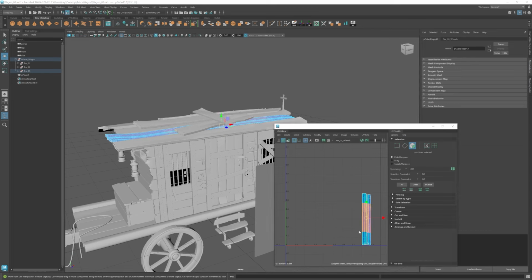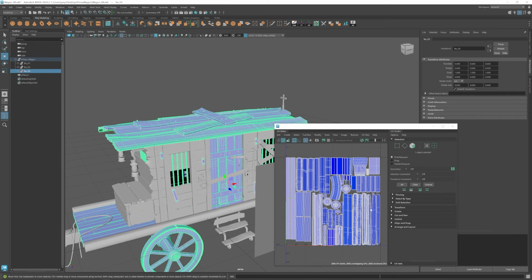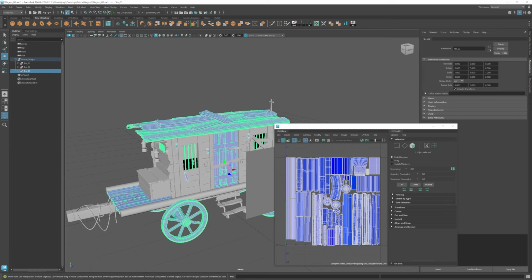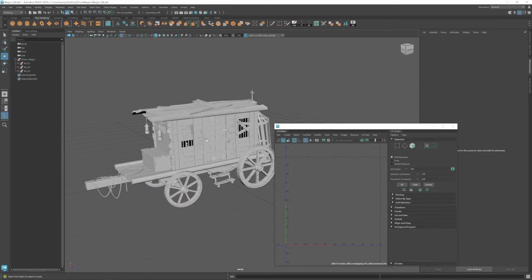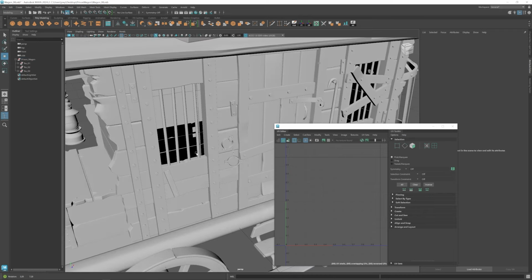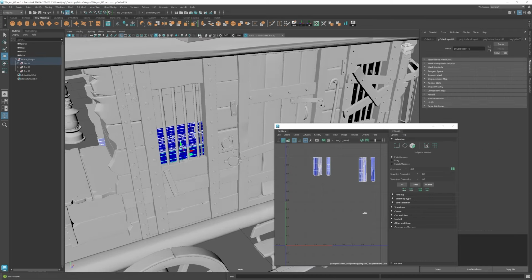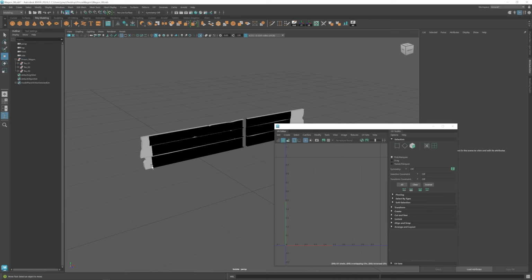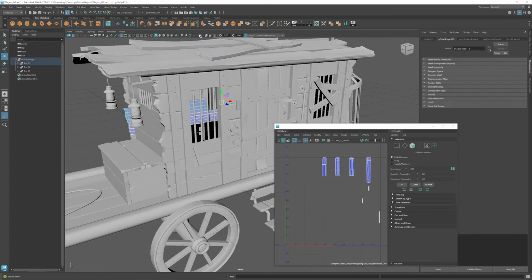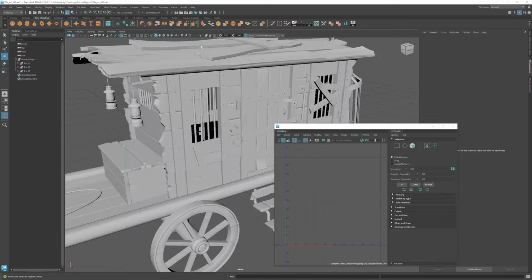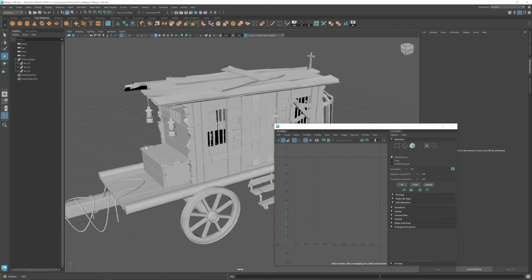So maybe I could move this edge back like I did to these boards, but there's a lot of unnecessary space. All of these shells basically sitting in the middle here, that's a lot of room in my UV map that I could have just cut out from the scene to not only save on polys, but save on UV space as well. So I could have deleted a lot of unnecessary faces. As you can see on the inside, I was doing that originally on some of these boards. These ones I cut out, like I was saying, but I just didn't have time, so I didn't do it for the rest of them. But there's always a lot you can do.